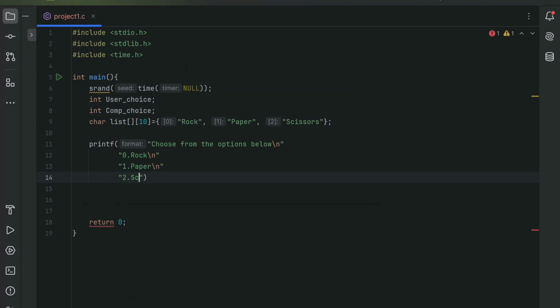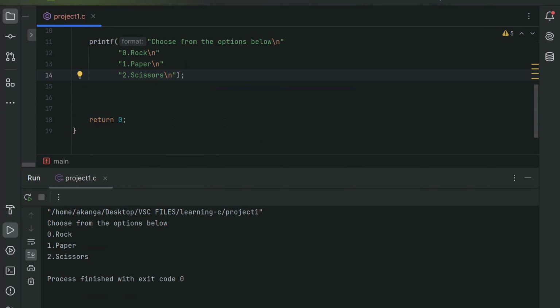I hope that's the spelling of scissors. New line. After we terminate, let's run it. When you want to run, you don't have to write anything, you just tap here, and you see it has shown: choose from the options below, 0 rock, 1 paper, 2 scissors.